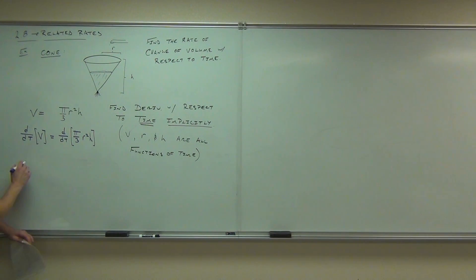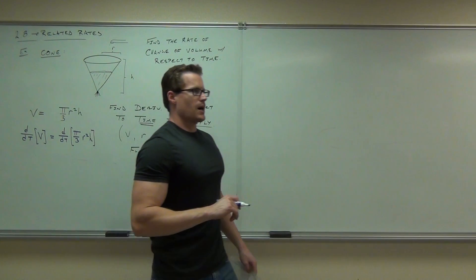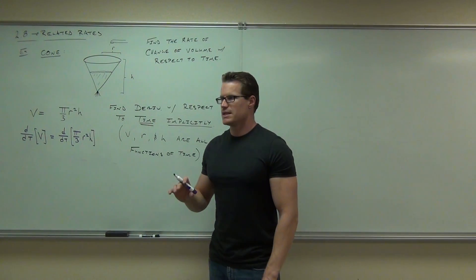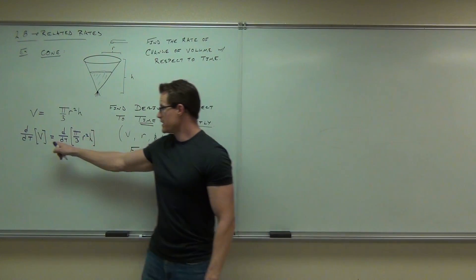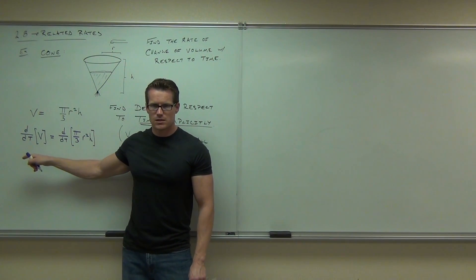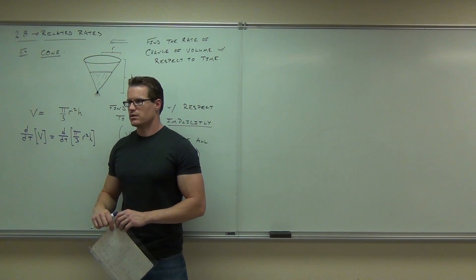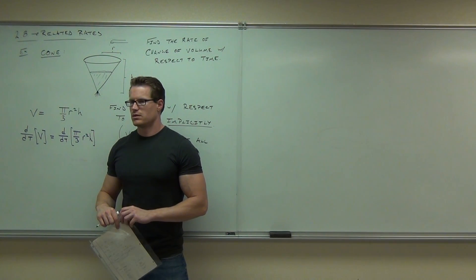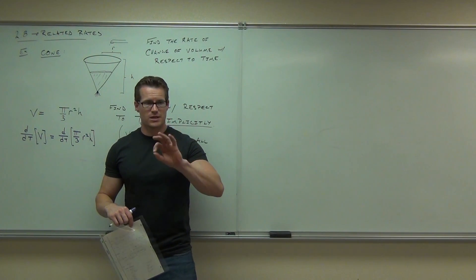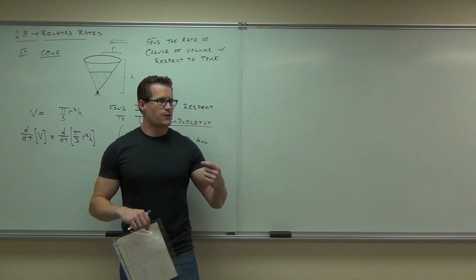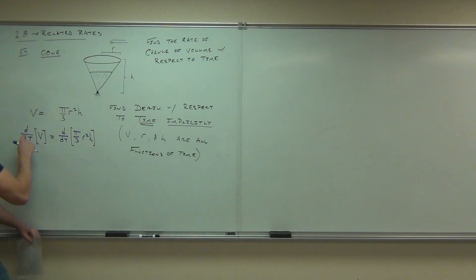Let's start with the easy side. Easy side is the left hand side. What is d, dt of v? Remember, v is just a single variable. What's the derivative of v? d, dt. It would be one, but then you have the chain rule. Why do you have the chain rule here? Is v a function of t? So just like y was a function of x and you did a dy, dx, v is a function of t. So look what this says. This says the derivative of v with respect to t. V is a function of t. So you have to have that.